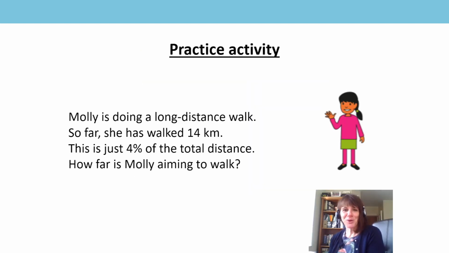I don't know about you, but when I looked at this practice activity and started to work it out, I realised that Molly's long distance walk was incredibly long. So let's have a look at the information. She's walked 14 kilometres, and this is just 4% of the total distance. Did you draw a bar model, or a double number line, or a ratio chart? I drew a ratio chart, so let's have a look at that together.